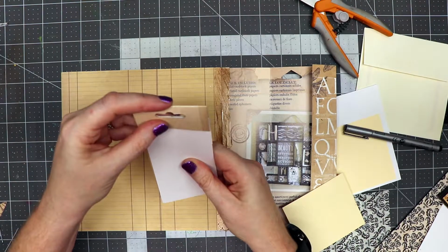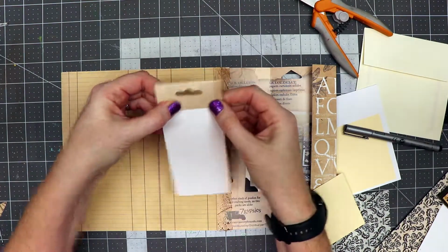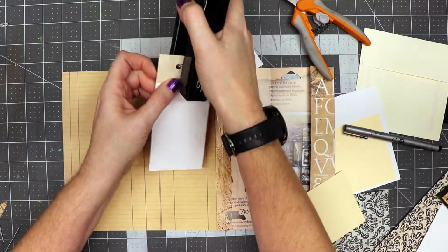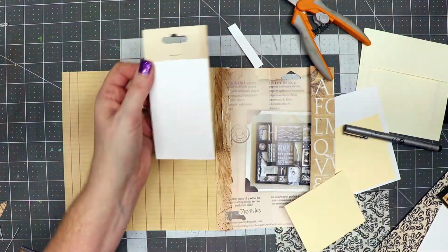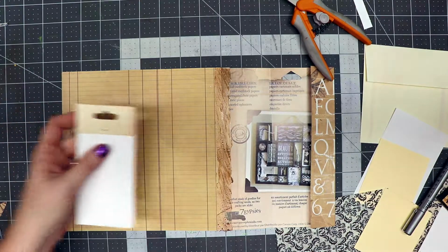So I'm just going to line this up and I'm going to take my scissors and trim it to fit. And I want it to come down just below where the opening is here. So I'm going to trim this piece on the back as well. And then I'm going to take a stapler and just staple this together. So I want to make sure that I am grabbing that white piece of paper, and it's on there. And we have a piece of string here.